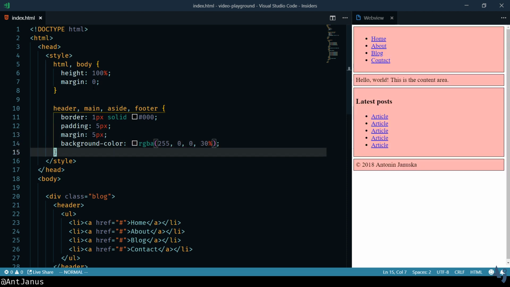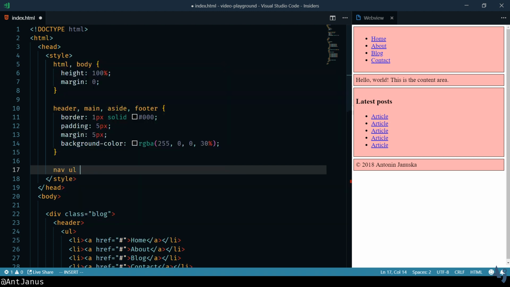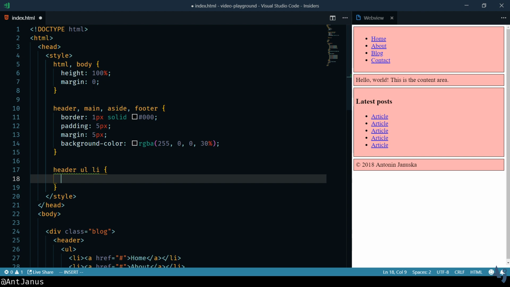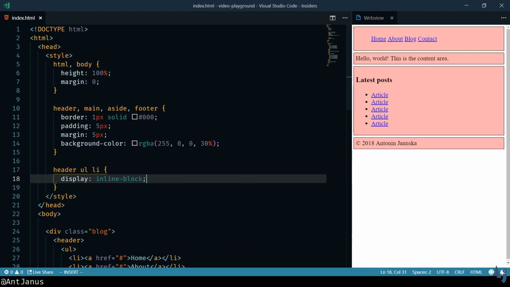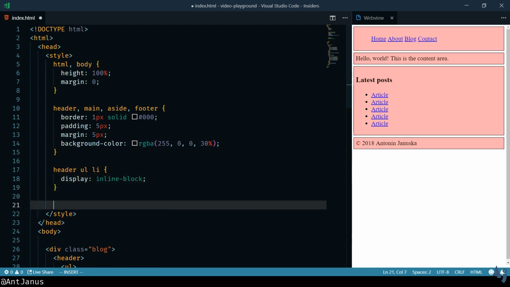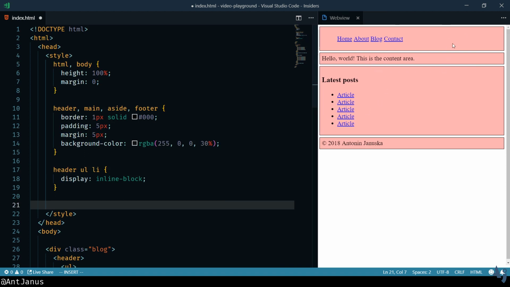Great. One more thing I'm going to do before I move on is make sure that the list items, the list elements for the navigation up top, display as block. Bam. Great. Now here we are presented with a problem where we need grids. We need to somehow be able to align these two sections in the middle, left and right of each other. And in some certain situations when we use media queries, we'll want to reorder these elements in a certain way.